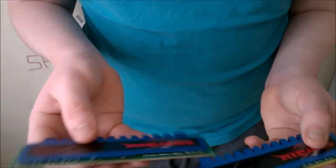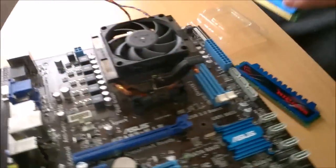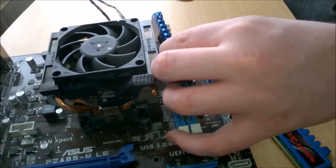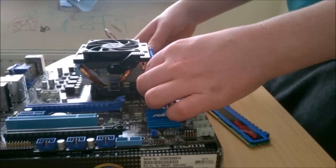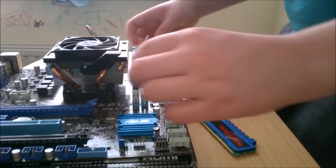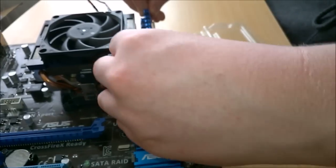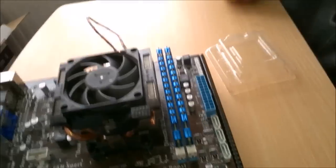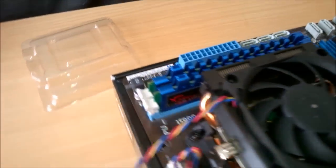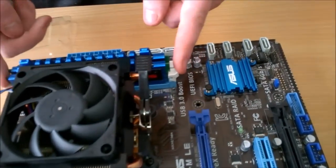So here we have our GSkill Ripjaw. Now I was actually worried that they would not go in here because of this, since it is slightly bigger than the stock one. But it seems as they are going to fit perfectly. That's how you install your RAM. You might want to just check so that the retention clips are up. Try not moving.